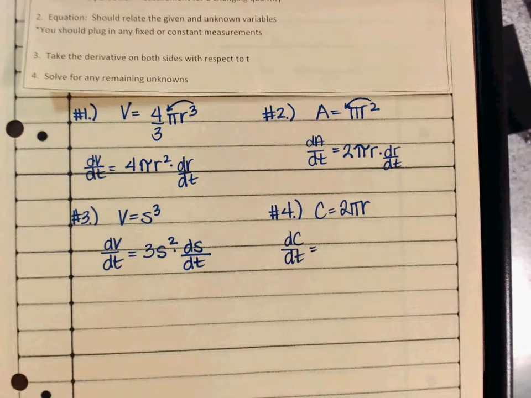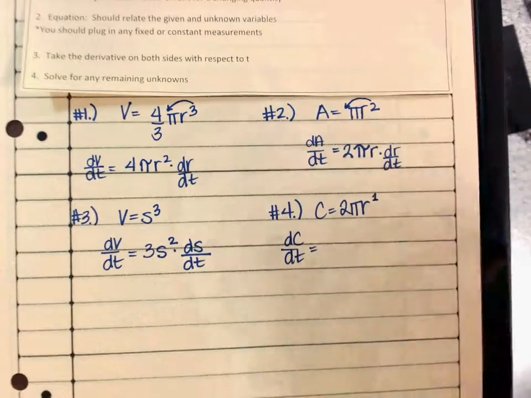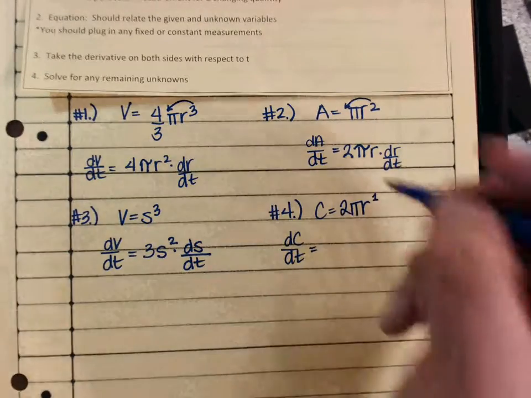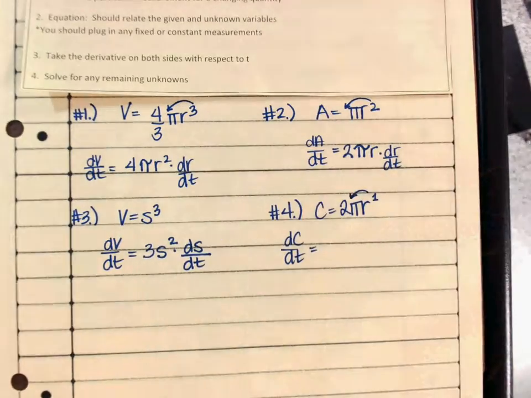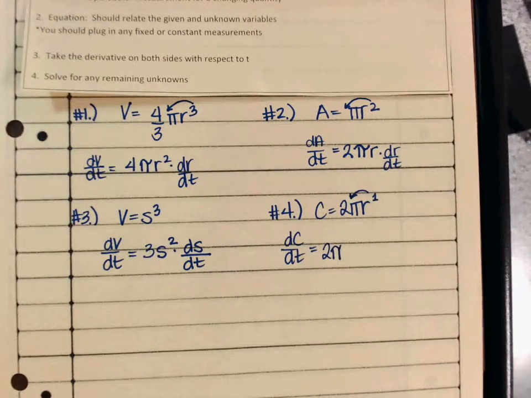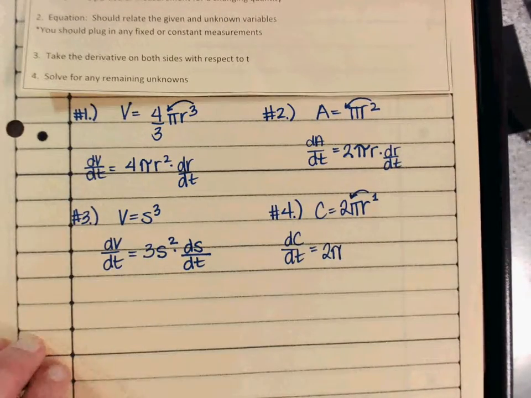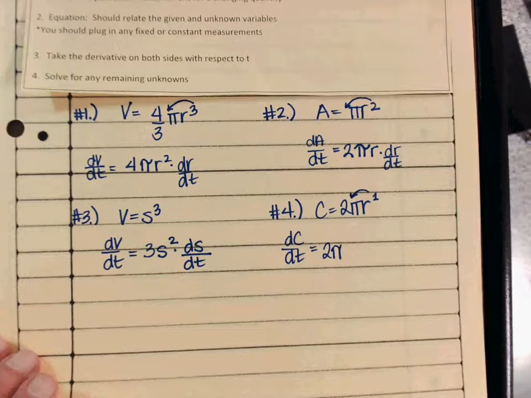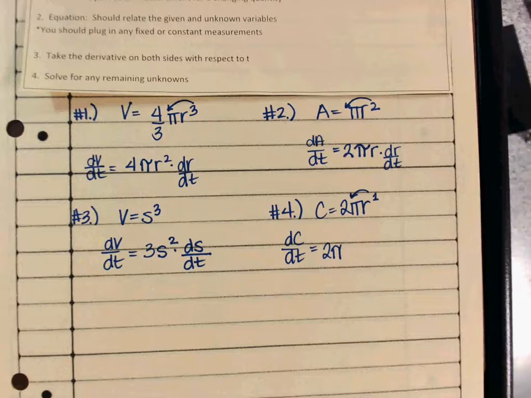What's the derivative of 2 pi r? Remember, this is an r to the 1. So I would do my 1 multiplies down on the 2 pi. So it will stay at 2 pi. And then what happens to my r if it was to the 1? Now it's to the 0. Right? It was to the 1. Now it's to the 0. Then what do I put at the end? dr dt. Good.